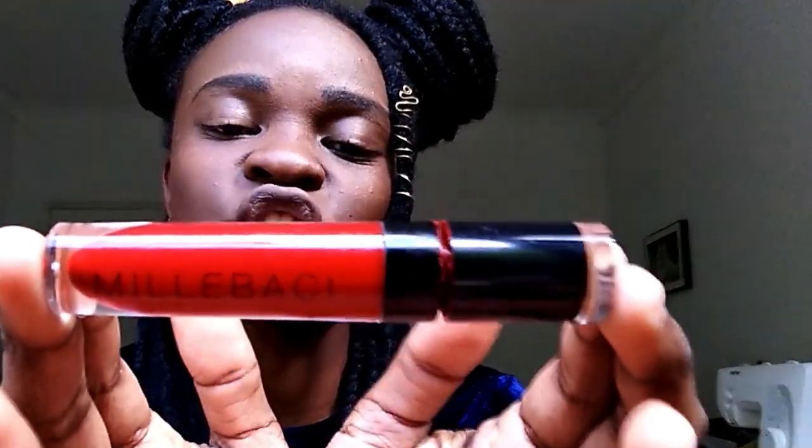Anyway, okay, since I'm going to be trying on a number of new outfits, I want to put on a lipstick that can go with everything. I think the best lipstick for all the clothes I'm going to try on is red, because this outfit would go really well with blue, but then the blue might not go well with some other outfits, so we'll just stick to red. So this is a red lipstick from Nakshi Nuba Milebachi. Let us just get right onto it.